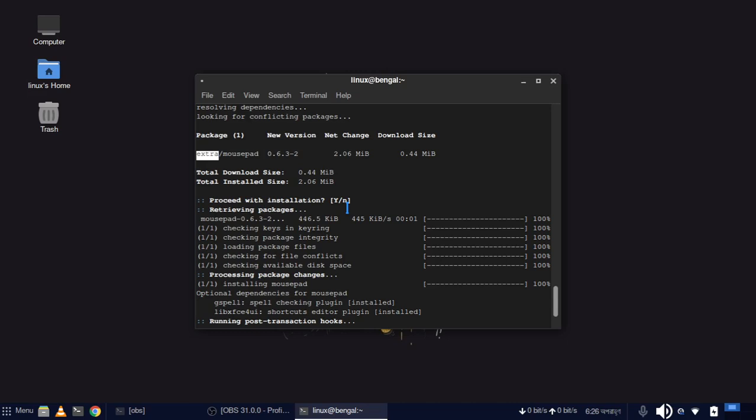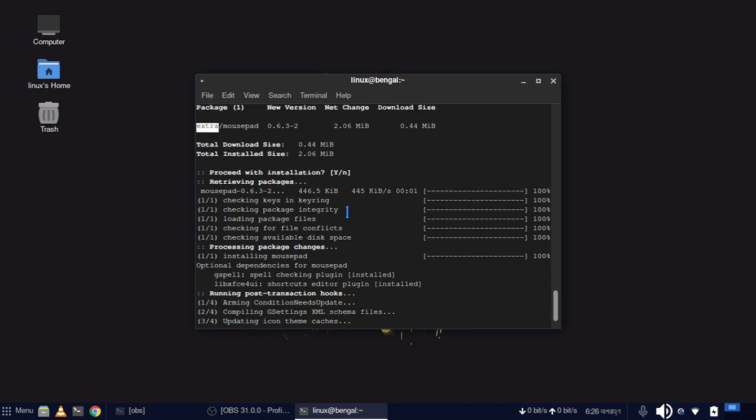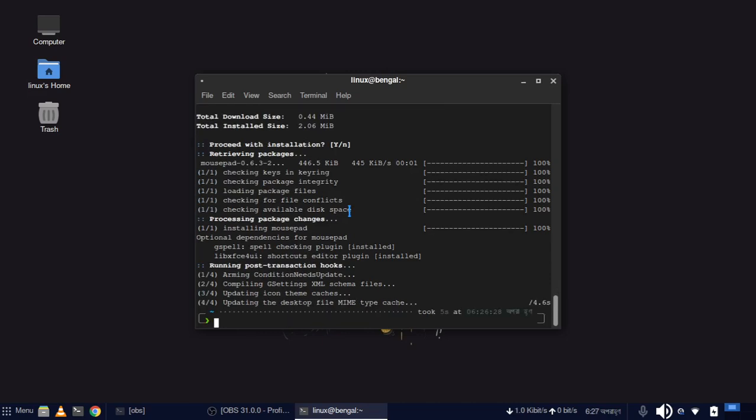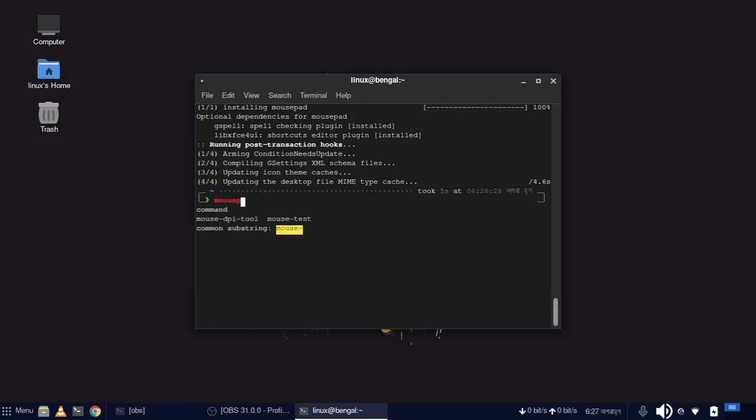Okay, so we have installed packages. Now we want to remove the package mousepad. First of all, let's test if it is installed or not.